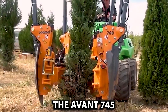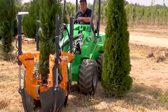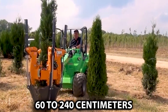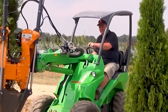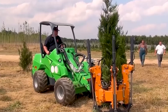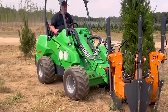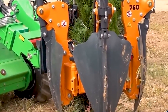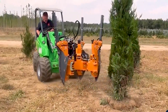The next machine is the Avant 745. This tree spade machine employs a cut land system to safely and efficiently remove trees from the ground, with the capacity to move trees with diameters ranging from 20 to 60 centimeters and trunk heights ranging from 60 to 240 centimeters. The equipment also allows for free transplanting, enabling rapid and precise repositioning. The Avant 745's utility feature is its capacity to transfer plants in a flexible and efficient manner without damaging the plant's root system or development potential.